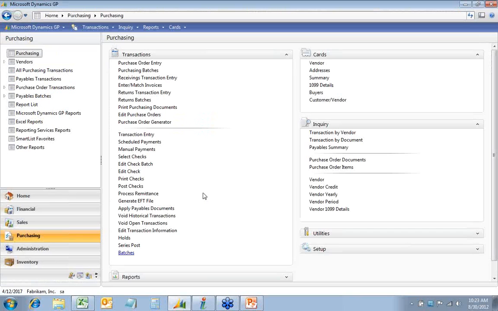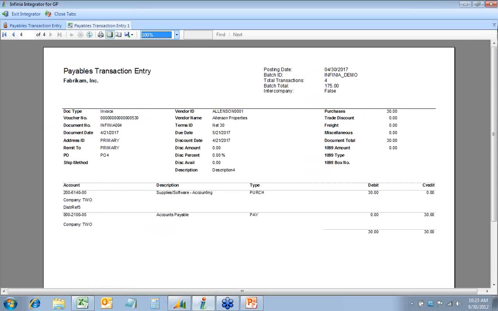So notice so far that what we've talked about is how the system immediately validates everything that you're bringing in, whether or not it's balanced in your debits and credits, whether or not the general ledger accounts exist, whether or not the vendor IDs that you use are valid existing vendor IDs in Dynamics GP. All of that happens immediately after you click Paste in the Integrator module.